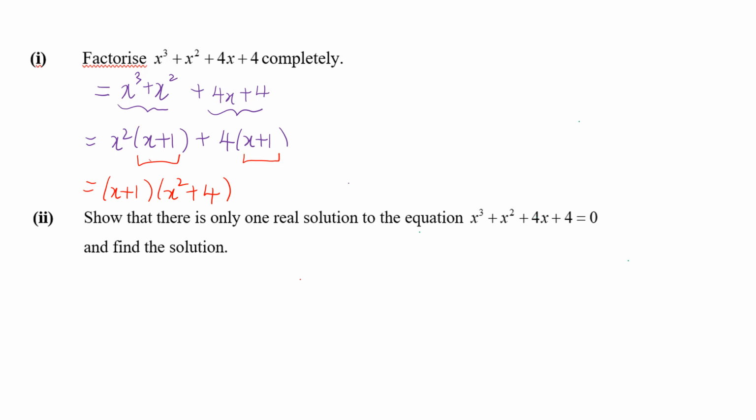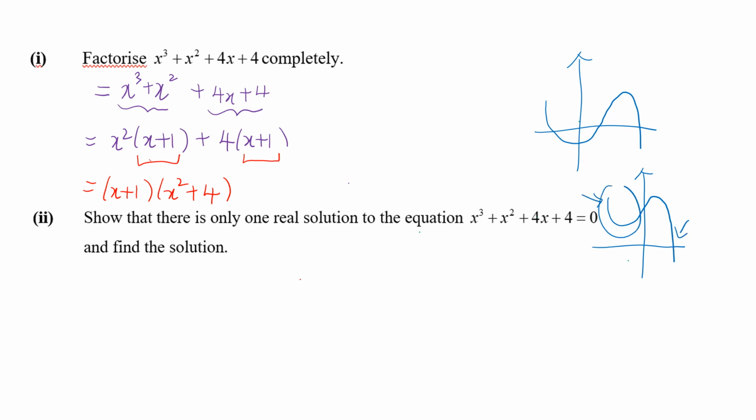Because for a cubic curve, it can be like that. It can be like this. Oh, in this case, then you got three solutions, right? Or it can be, wait, let me see how to draw. Like that. There's only one solution. So here, can you see this part of the curve? There's no real solution. So the only real solution comes from here, the arrow here. So it can happen this way also for a cubic equation. Right. So sometimes they like to ask this kind of question. So it's not difficult also.